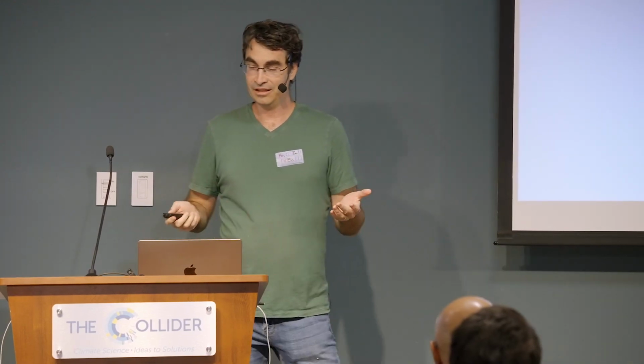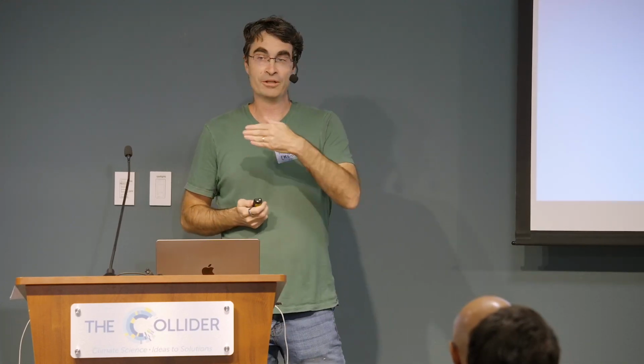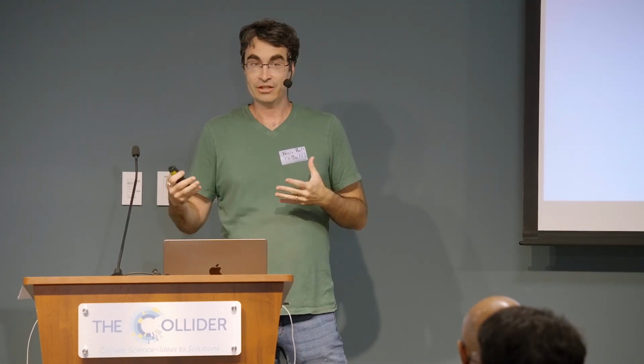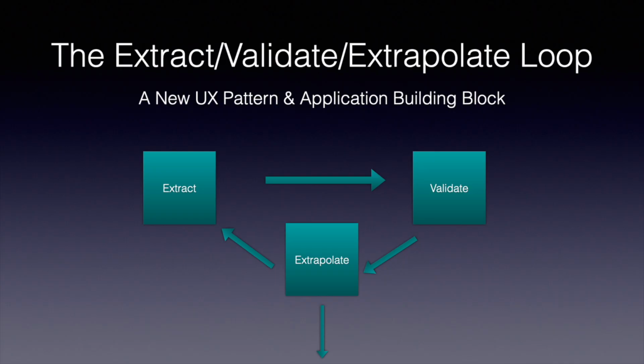So my next question is, what does that look like for LLMs? And this talk is proposing one pattern that I've come to, and that I see, and I'm going to share a bunch of examples, for building reliable user applications using LLMs. And I'm calling this, probably too complex, I need a simpler term, extract, validate, extrapolate loop. And we'll talk about what those pieces mean.